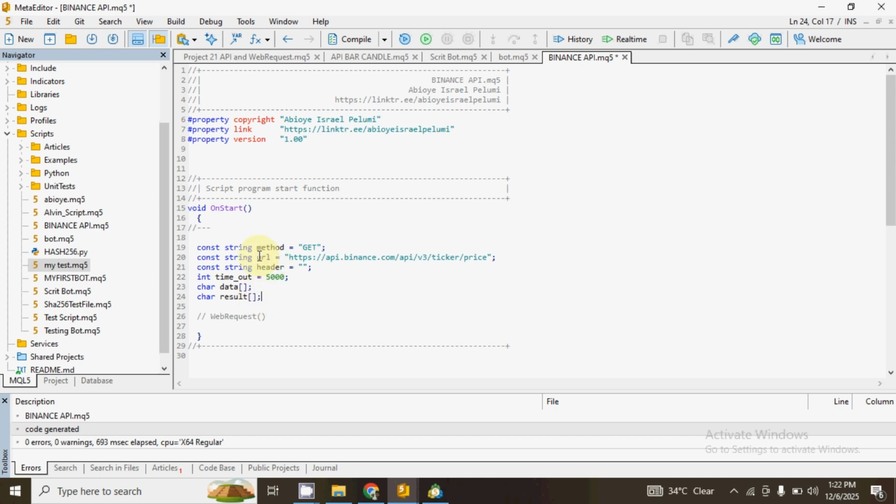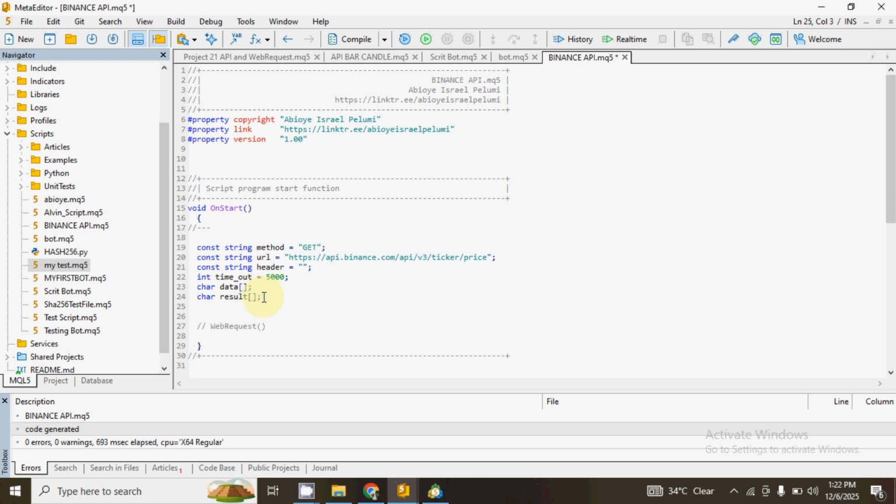You can see this API URL, we are saying we need the current price of all the cryptocurrencies on Binance, right? The response that will be sent back must be stored inside an array variable. That is the purpose of the result, which means any response from the server will be stored in the result variable.